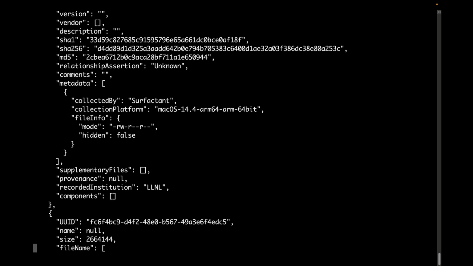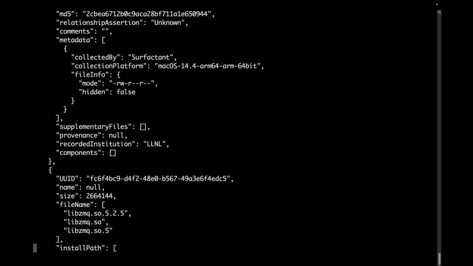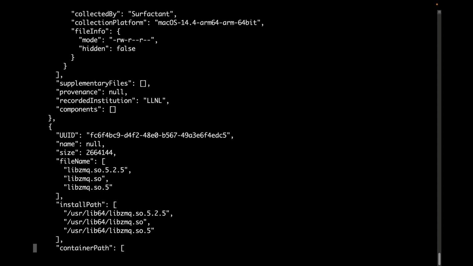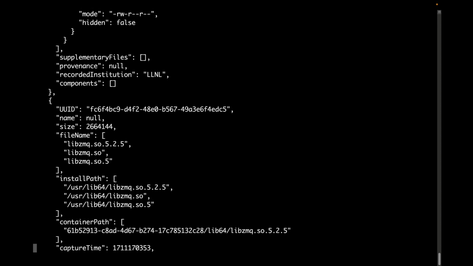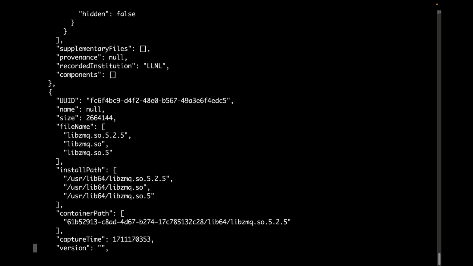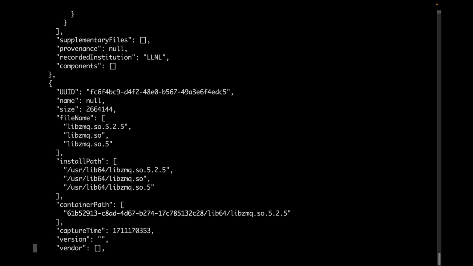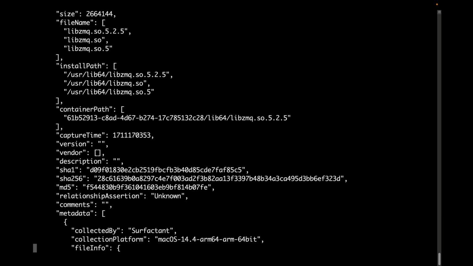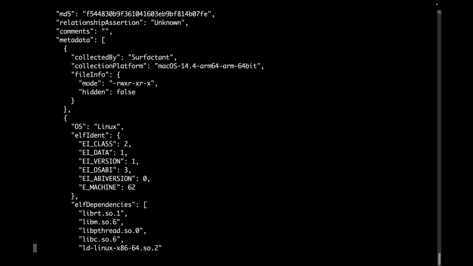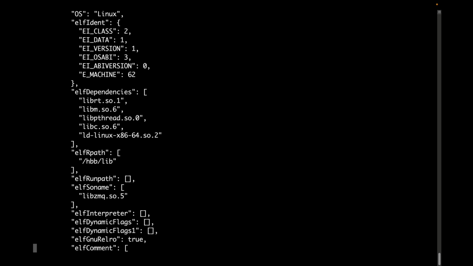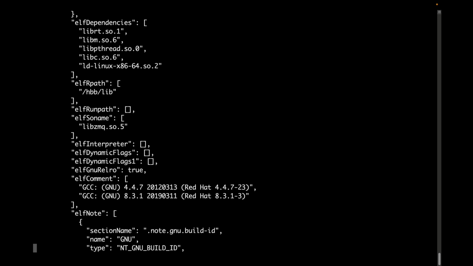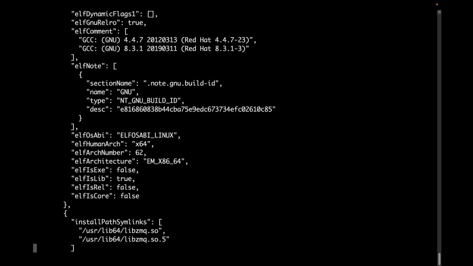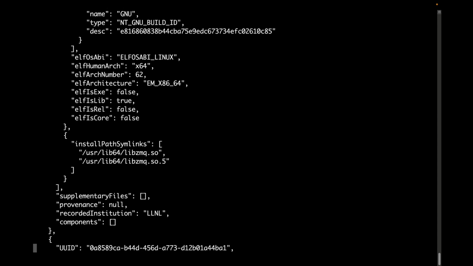So the install path is as if the file was installed under the /usr directory, which we gave as the install prefix, and the container path makes it look like it's located under the UUID for the parent archive container under some directory structure. Now you can see that the metadata section has a bunch of gathered information that's used for establishing relationships, as well as stuff that might be interesting to an analyst comparing SBOMs or looking in the SBOM to get some sense of what's on a system.